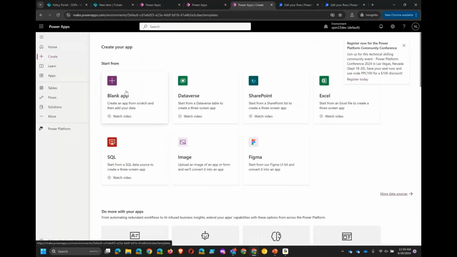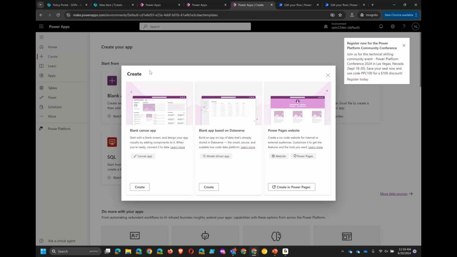And this will show me the 3 different types of Power Apps that exist, right? The first one worth knowing about here is this blank canvas app. You have the power to decide if you want that to be more phone oriented or more full screen oriented. But these blank canvas apps are really just that. They're a blank canvas, right? You can do anything that you want there.